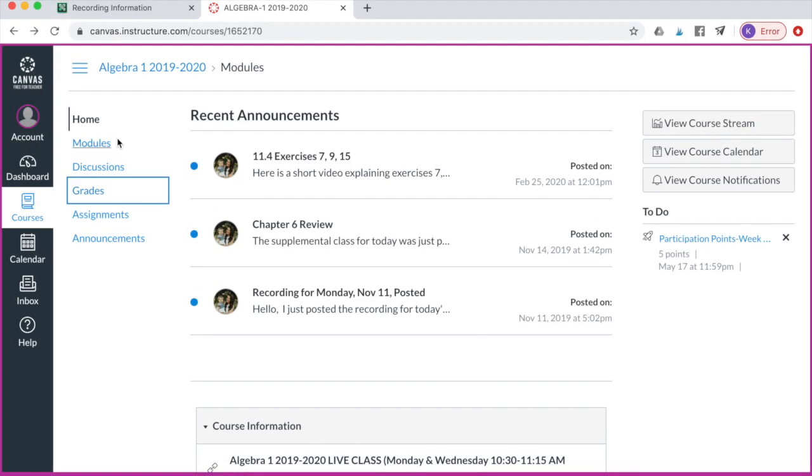This right here is called Canvas. When you sign up to take a class with me, you will be added to Canvas. I usually add you around August, so you'll be getting a welcome email from me with all the instruction on how to be added. This is kind of like our college blackboard — if you've ever heard of that — this is our dashboard for the class.